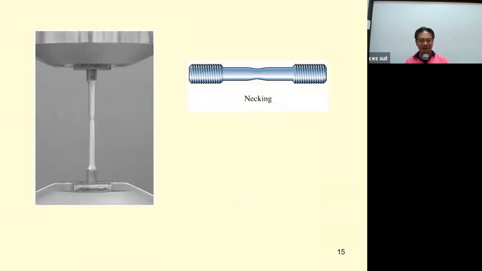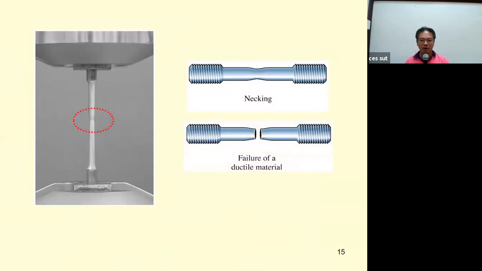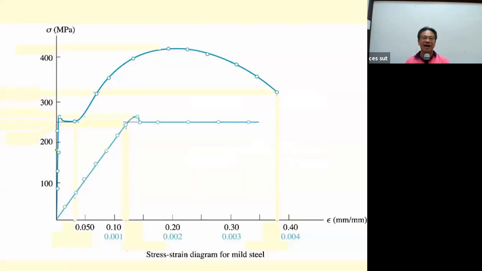The students in group 1 to group 4 have already done the tension test. They have had a chance to take a look at this necking. When you plot the graph, again, you have to be able to read the mechanical properties from the graph. For example, this is the proportional limit up to 40. This is the upper yielding. This is the lower yielding.